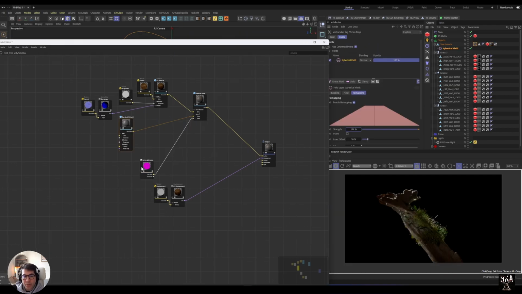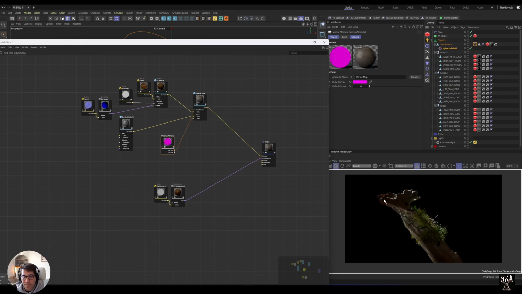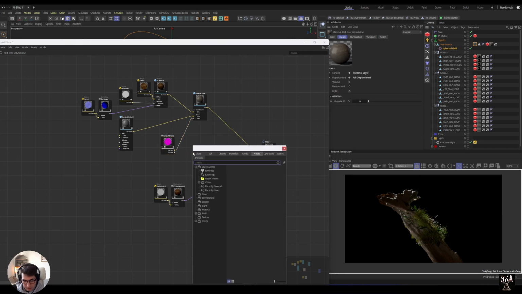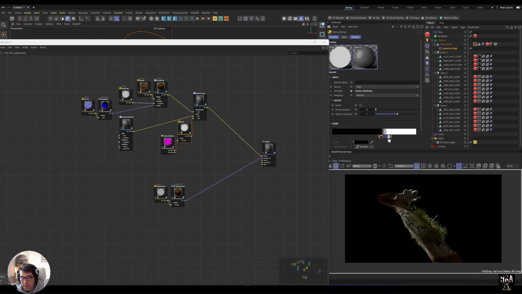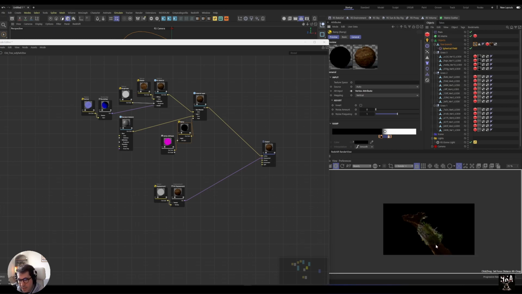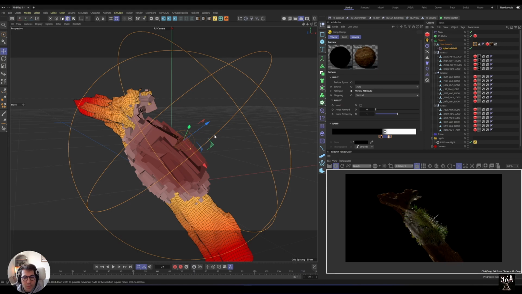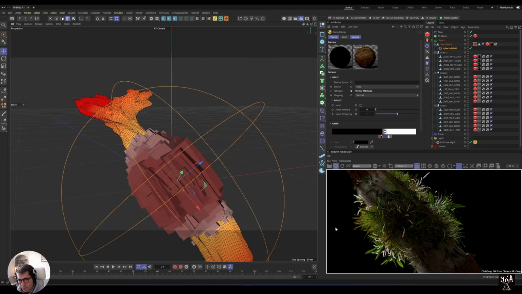Now, one thing you can notice is that vertex attribute now has overlaying, but because of the field being so big, we can control this by introducing a ramp between the vertex attribute and the mask input, and this will narrow down that area. We can increase that and then move this around. And as you can see, now we have only part of it being affected, and the rest is staying normal wood. So now when I move this around, this will affect only this.